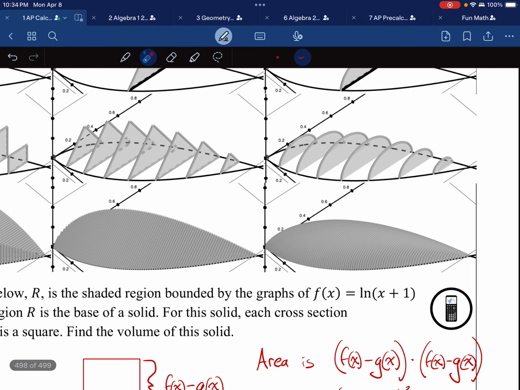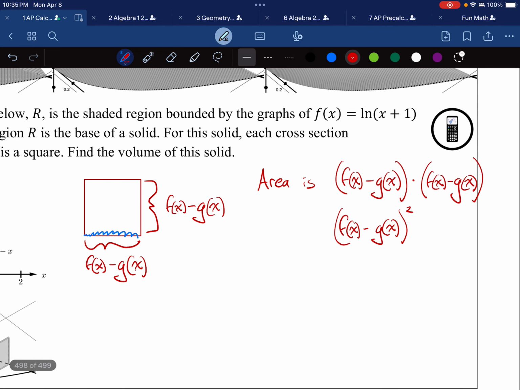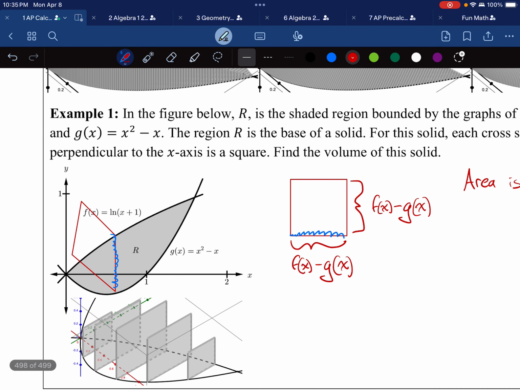Notice that I've accomplished this: find the area of the shape, and what's left to do is I just integrate. I'm done. I just slap on an integral symbol, and then with the correct bounds. The bounds are going to be whatever the original bounds of my area were. My area went from 0 to, I'm not sure, let's go ahead and find it. I don't know this x coordinate, but I can find it. Right now it's a question mark.